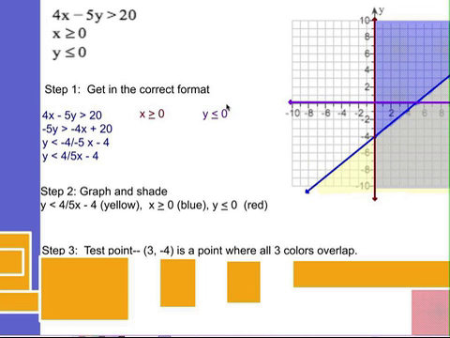And once again, I am looking for my numbers less than 0. So I'll go with y is 0. All the numbers less than 0 on the y is below. -2, -4, -6, -8. So I want to shade that area. Okay. As you can see, the only area that has all three colors forms this trapezoid on the bottom right.